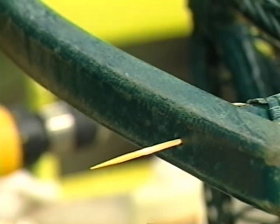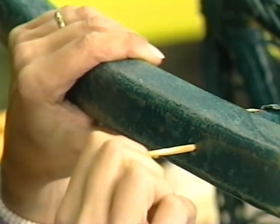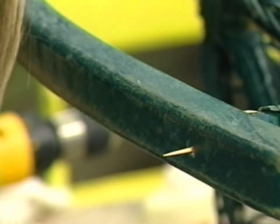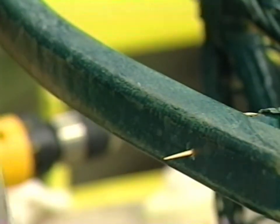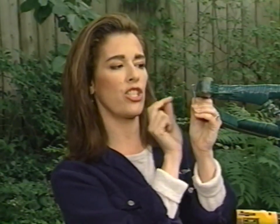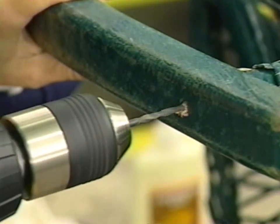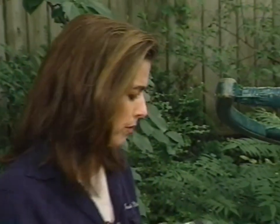I'm going to try driving two of these in with glue on them. The second one isn't going to go as far, obviously. Then break it off — this one might be a little harder to break off, so I'm just going to give it a whack. There are no threads in this top half inch of the screw, so I'm going to drill out just the top half inch so that this part won't have trouble going into that hard wood. I'll brush that off right away because I don't want the carpenter's glue to set up in the threads of the drill bit.